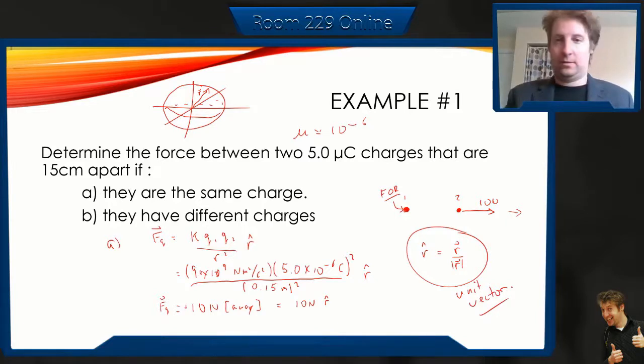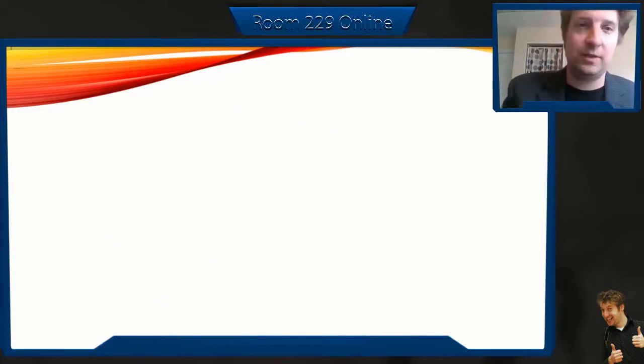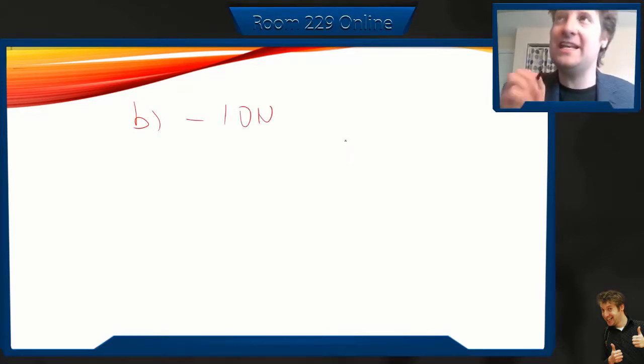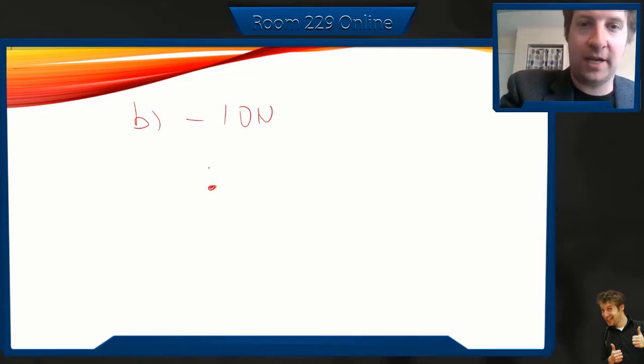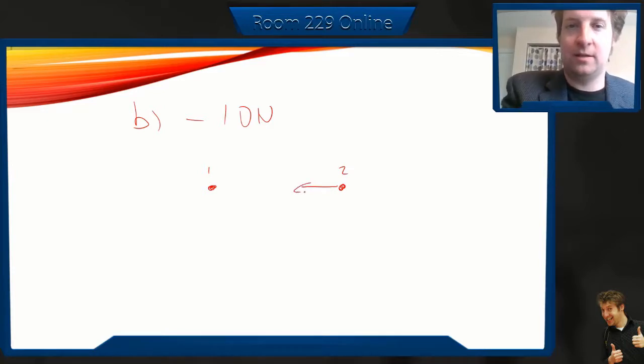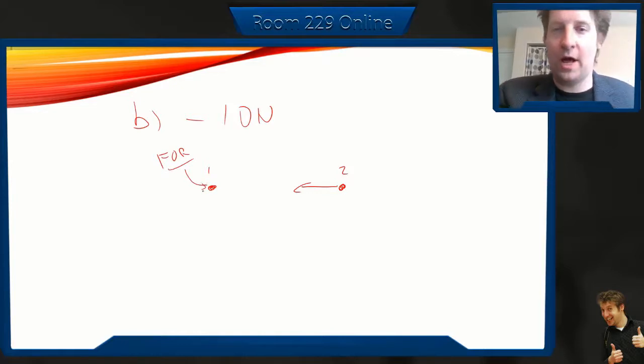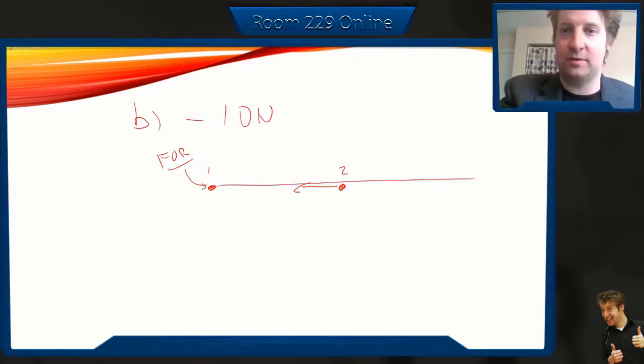Okay, so r hat, 10 newtons r hat. Now, what that's going to tell us, though, is that for B, doing the same thing, we're just going to get negative 10 newtons. So what does that negative tell us in this case? Again, here's 1, here's 2. This is going to be attracting it, right? If this is my frame of reference, 1, this is going to be attracting 2 towards 1 because it's in the negative r direction. Imagine this: the r direction here, some axis, r in the r axis, let's say. The negative means it's going to be coming towards it.